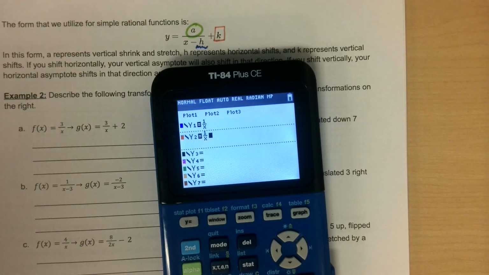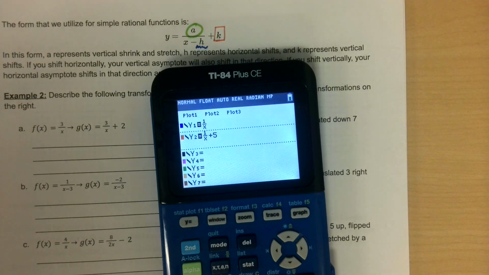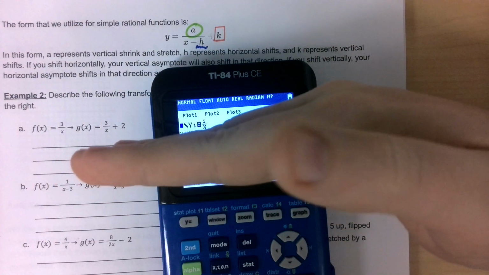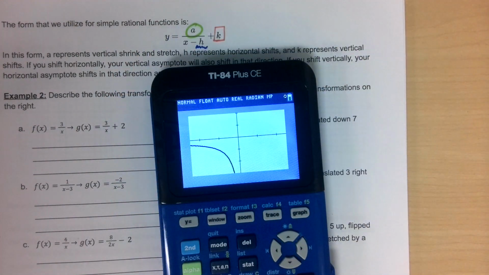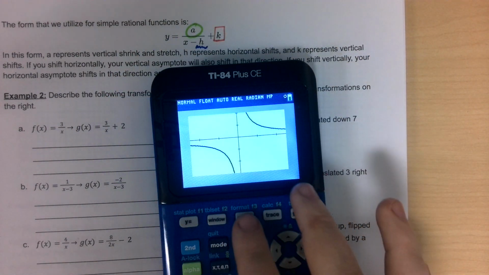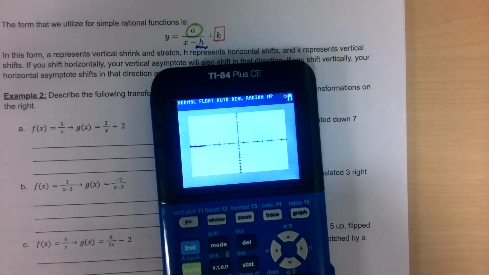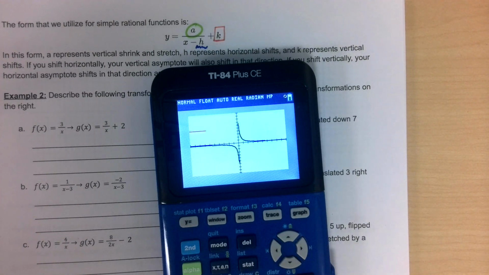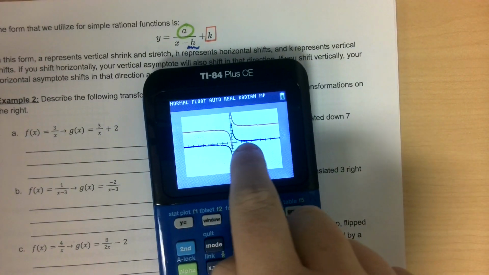Let's do an example here. Let's say I added 5 to my equation here. That's a vertical shift. I'm moving up 5. So that horizontal asymptote, the place horizontally where it's not allowed to cross, is also going to go up 5. Oops, let me zoom out again, because we won't be able to see it on this graph. Oh, we can see a little bit, we can see a red line. But let's zoom out so we can see the whole thing. There's our original, and there is our red line. Our horizontal asymptote, y equals 0, moved up to y equals 5.